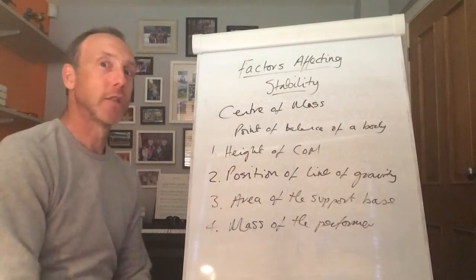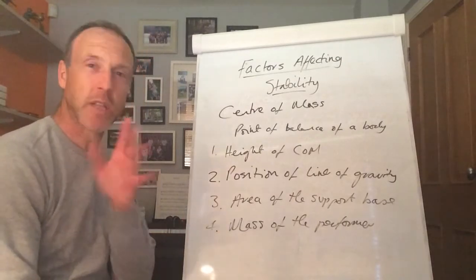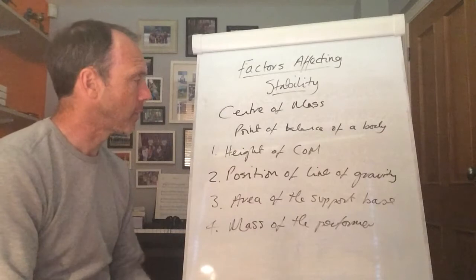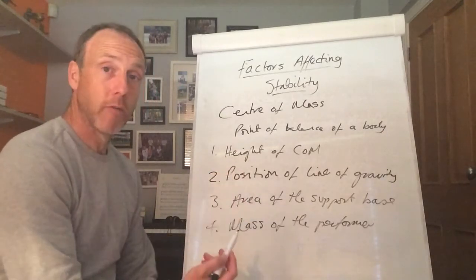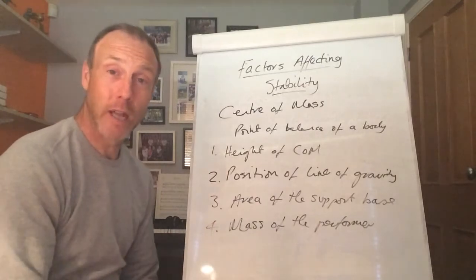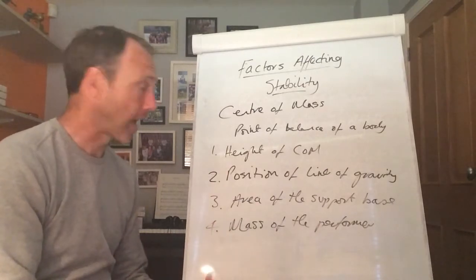We can look at a sumo wrestler just really quickly. I'm going to come to another one that potentially is a better example, but we might as well use it because it's probably easy to see. So what we start to see through all of this within a sumo wrestler, the object of the game is not to get pushed out of the circle. That's the object of the game.